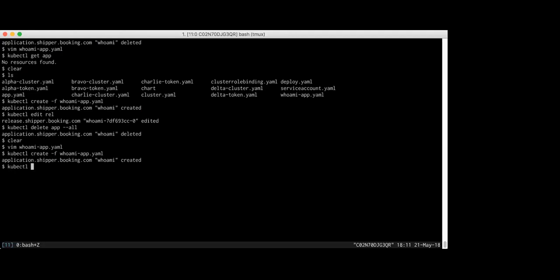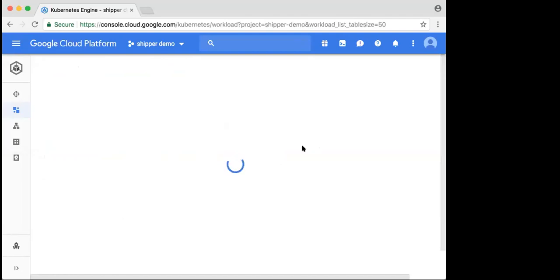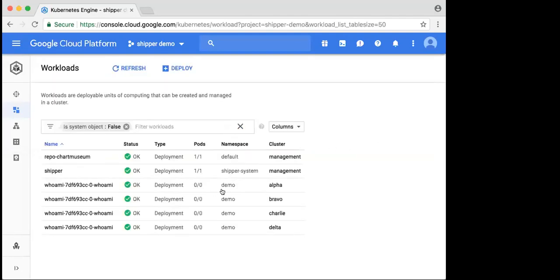Great. Just long enough to stop my heart. So I can see I've created an application object, and also that I've created, accordingly, a release object. So if I go back to my dashboard, let me flip the screen. Oh, actually, yeah, great. And I refresh. We'll see that a whole bunch of deployments have showed up.